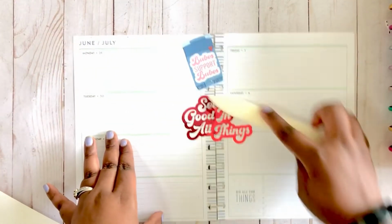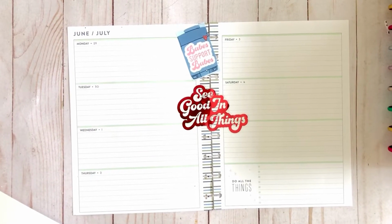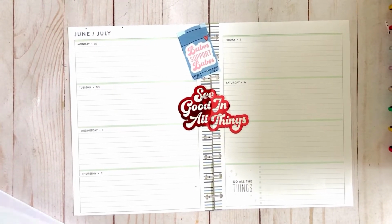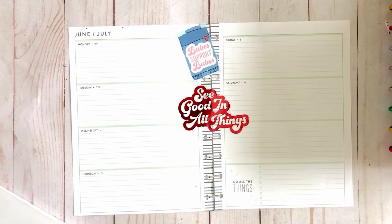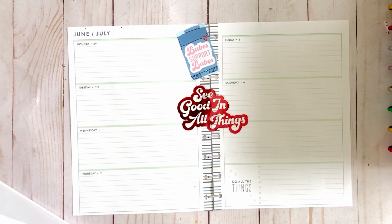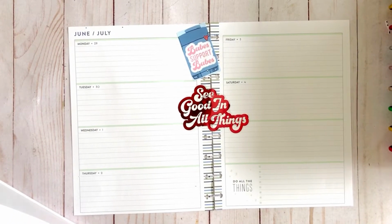And see, now our pages are binded together. Let's make it a little easier to drop stuff in. And then maybe some yellow. I'm thinking maybe some yellow would also look real cool with this particular spread. And then I can always add some other things. So I like that. Yeah, maybe I'll come with the yellow. That might be cute. Okay.